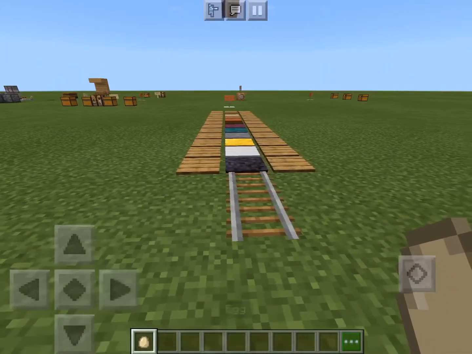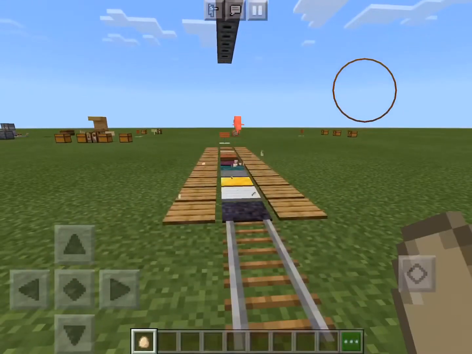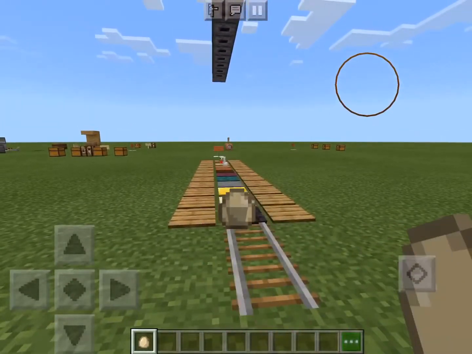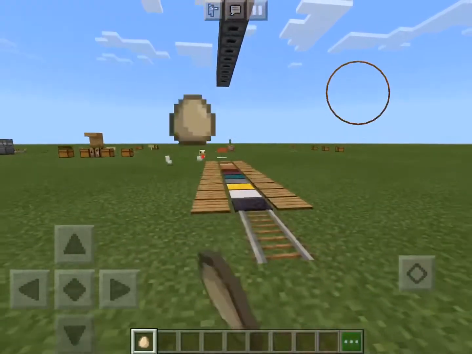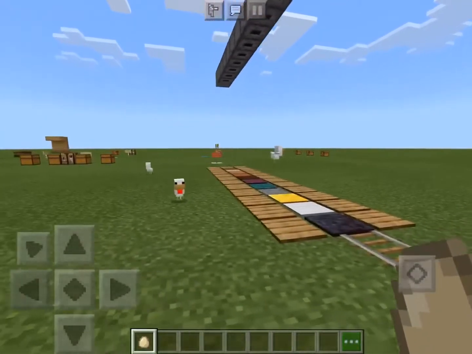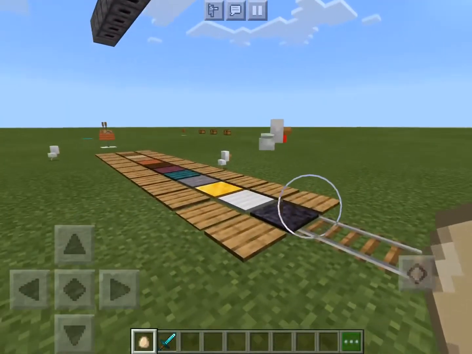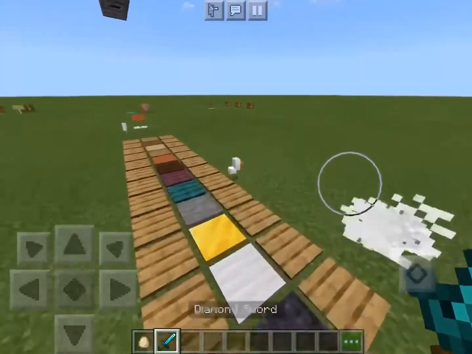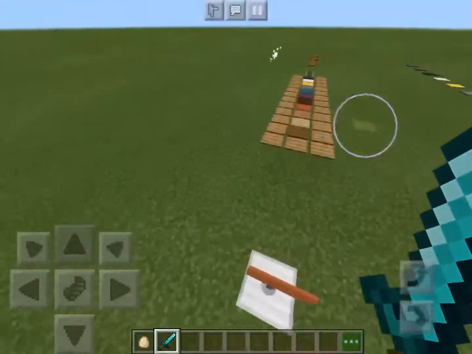My solution was eggs, because if you throw them, you can spawn baby chickens. I think you might know where I'm going with this. If they land in the right spot, yep, it will activate the pressure plate. Yep. Where'd it go? There you are. So yeah, they will activate the pressure plate, and then that will be good for you.